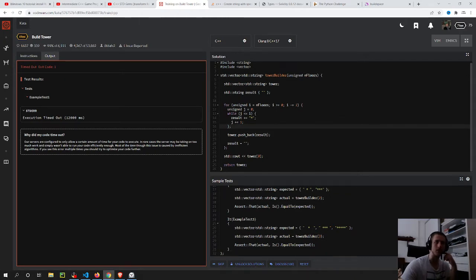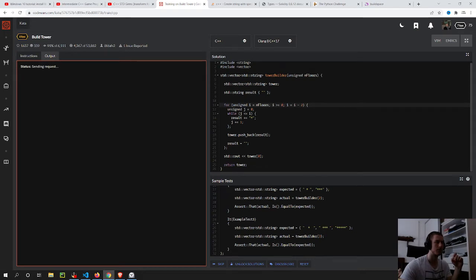So I'm initializing equal to the number of floors. Then while is bigger than 0, subtracting by 2. So maybe it's this thing here. Let's see if I do it like this, it's gonna have any difference. Because I just don't see what else can be wrong here to make this loop forever.